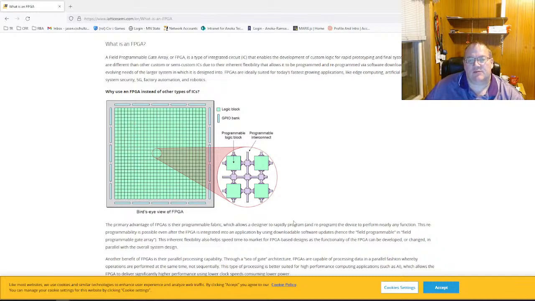So I could use this to prove that I can solve the problem, or prove that I can program this thing correctly. So this is very generic. Okay.